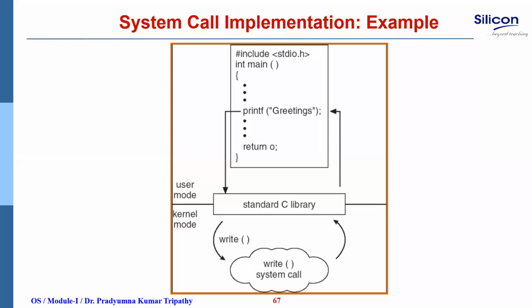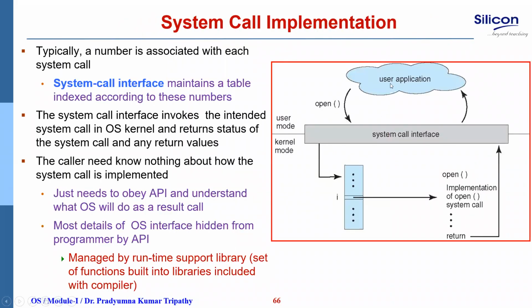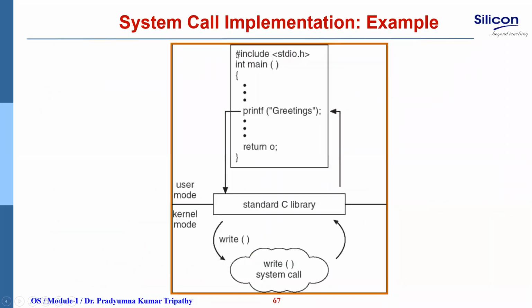So see over here, we have some user application. That user application, for example, this is the user application. I have a user application, integer main. This is the function. Suppose this is my program. This program I want to execute. So I am executing this program in which mode? It is in user mode. Correct?